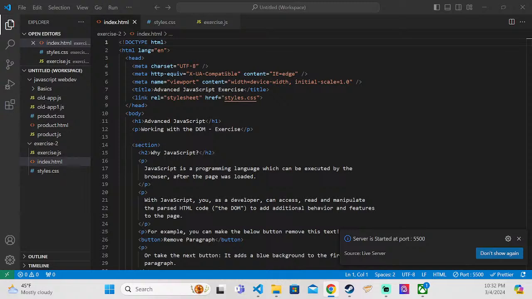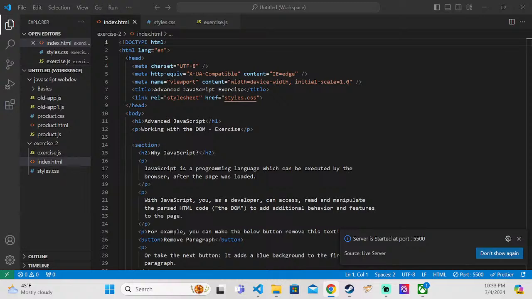Now, what I want you to do is I want you to select the 2 button elements, which you find in this index.html file. So these 2 buttons, you should select them and store them in 2 different variables. And I'm calling it variables here, but of course you can also consider using constants here if the values never change.